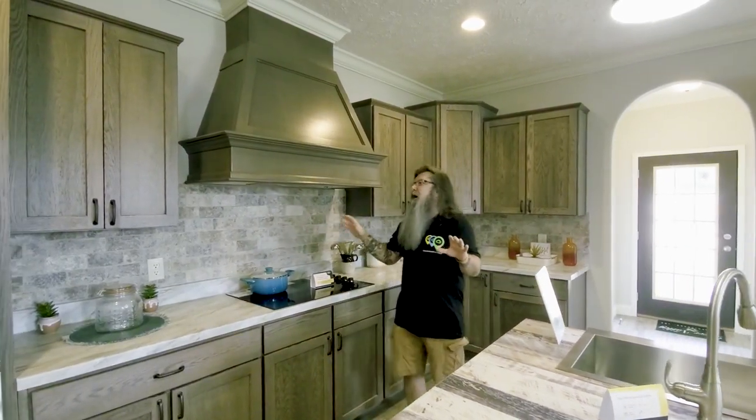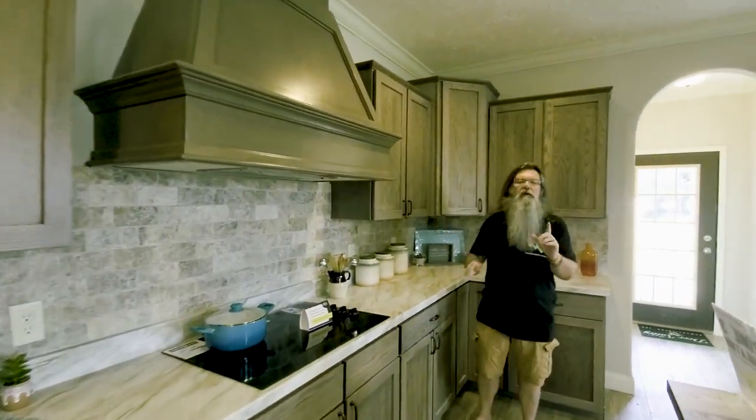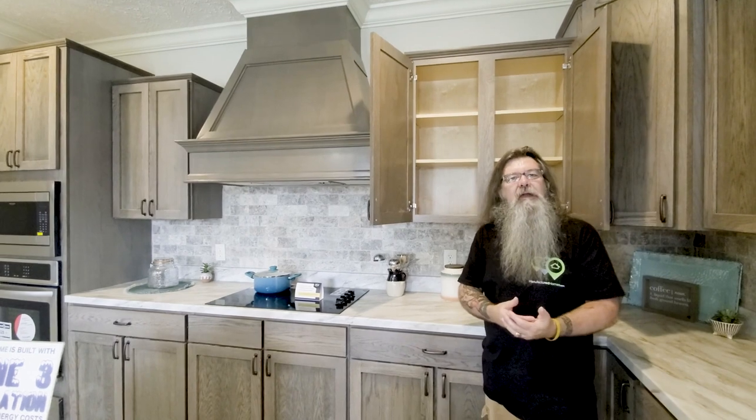We talk a lot about kitchen cabinets and fit and finish in modern manufactured homes, and Deer Valley does a great job. They do an absolutely fantastic job of breaking the stigma of cheap cabinets, and that was one of the things years ago that was really negative when it came to manufactured housing. The cabinets were cheap — cabinetry was one of the places they kept costs lower. But that's not the case anymore. These homes are built to codes that exceed residential code standards. So if you're looking for a quality product, if you're looking for something that's going to be durable, if you're looking for something that has great potential to appreciate depending on what part of the country you're in, manufactured housing is an absolutely excellent choice.